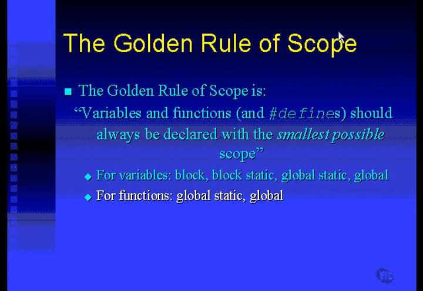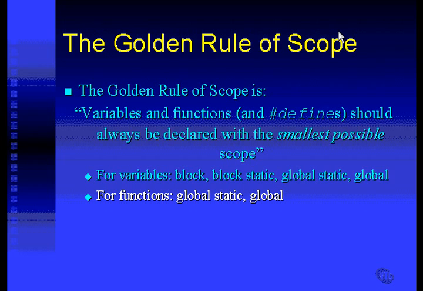You can restrict the scope of your function to just the current .c file, which is recommended. All functions should be declared static if possible, and then if any other functions outside the current .c file need to call those functions, then and only then do you make them global.